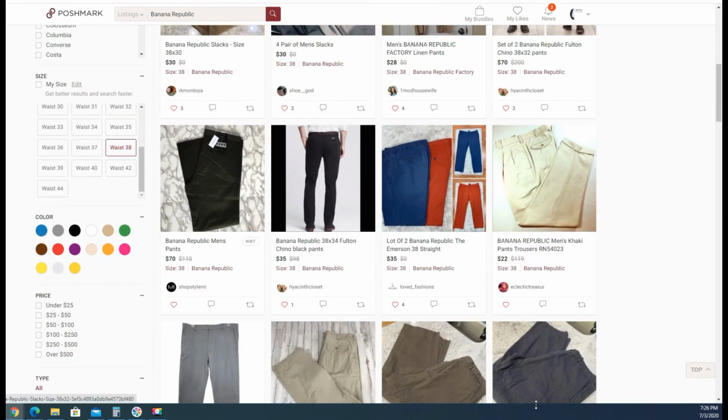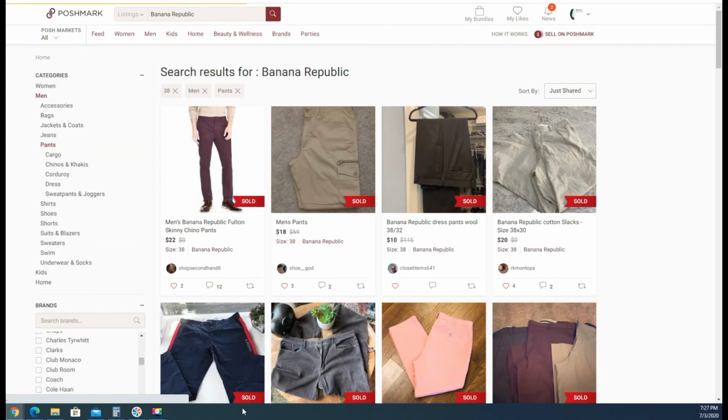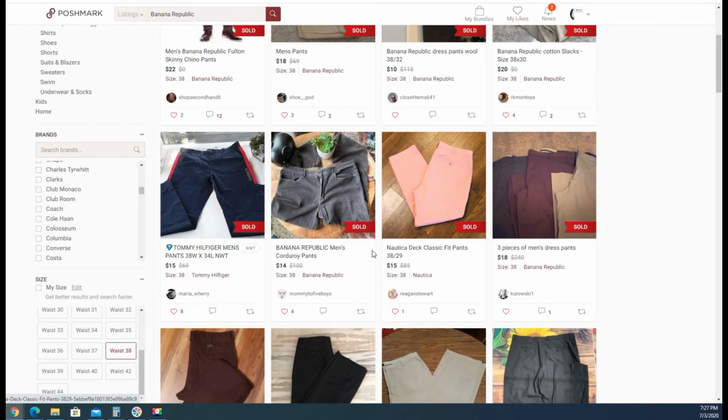But again, that doesn't matter. At the end of the day, you do want to do some listings where the algorithm is, so it shows up. But what it really sells for is right here, and that's what's important. So as you can see, you can sell it for $22, $18, $20, $10, and then $18, $15, $14. So definitely some room to make money. And remember, you're getting this from me on Poshmark from $6 to $8 depending on what you want to do.